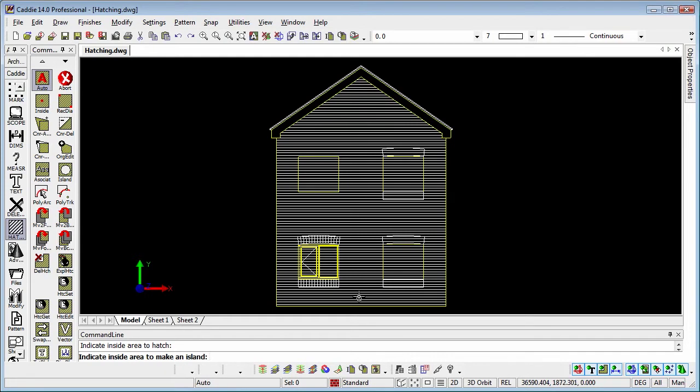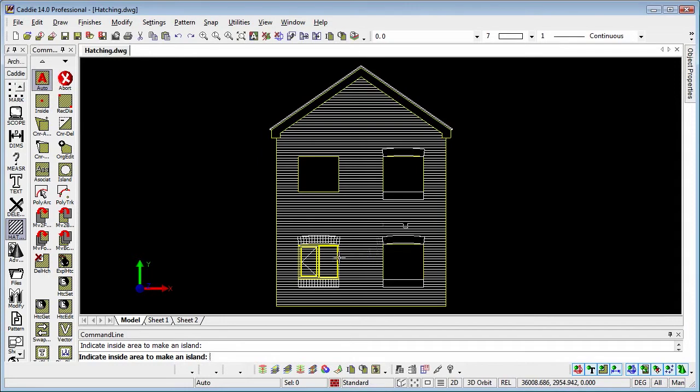Now we want to add our islands. This, with a simple rectangle, nice and easy, I can just point inside. However, when we have something a little more complicated here, if I point inside there, I'm still left with the hatches to take out, so I need to take out 3. Whereas if I point simply above it, it will find the most extensive boundary there, and leave us with less work to do.